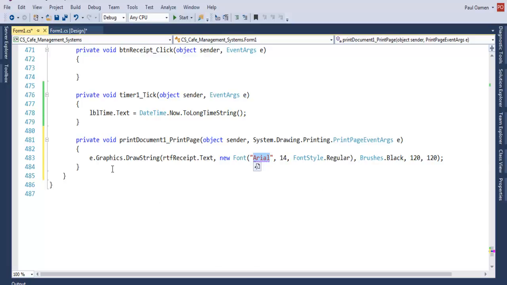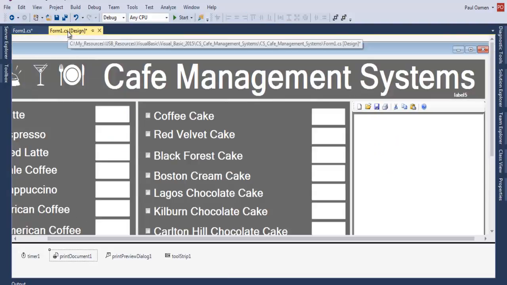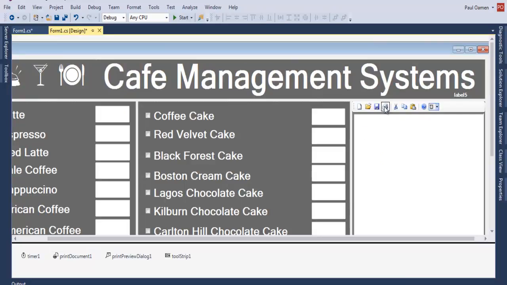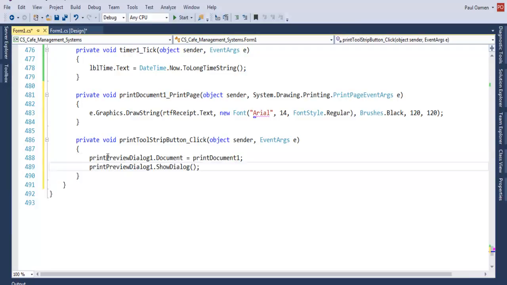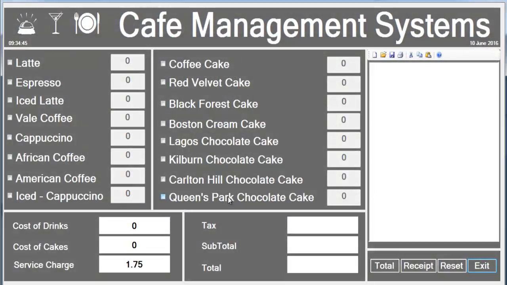So the next thing now, but notice please, when you are using this, you must get e.Graphics or else it's not going to work. Alright, so the next thing I want to do now is to click on this print icon and then enter as follows. Okay, so that will give me the print dialog. So let's give that a try and see. If I come in here, there will be nothing there anyway. I can just write something there.